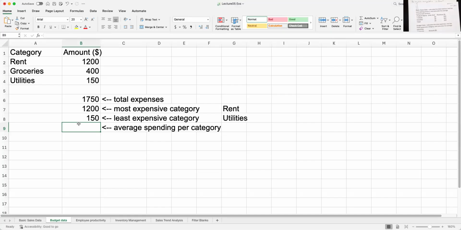How do I do that last one? Average spending per category.